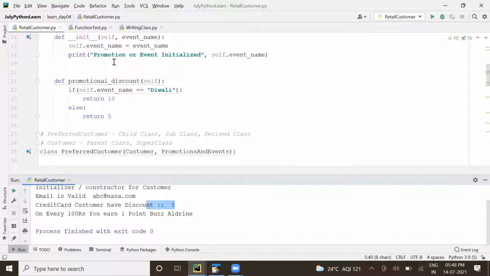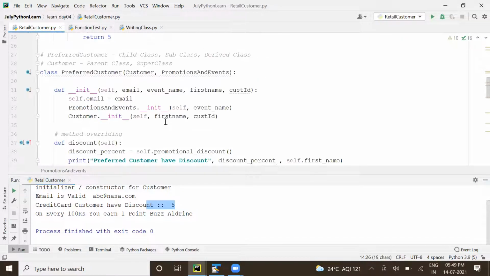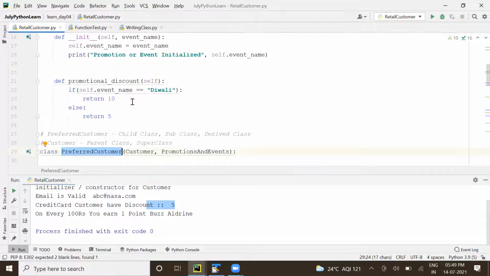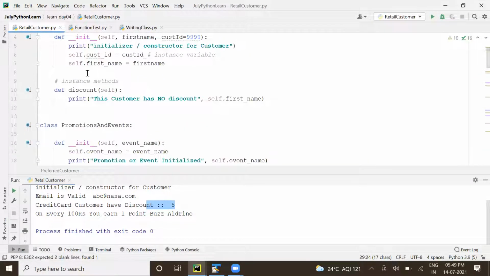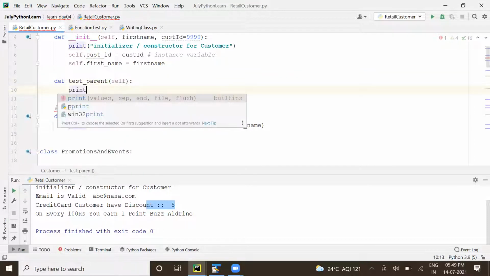Now, my question is, what if there is a method which is common in both customer as well as promotions and events? Okay, and if preferred customer calls that method, which will get executed? I'll tell you what exactly I'm talking about. So suppose I have a method called test underscore parent. It does nothing, it just prints the parent class name.